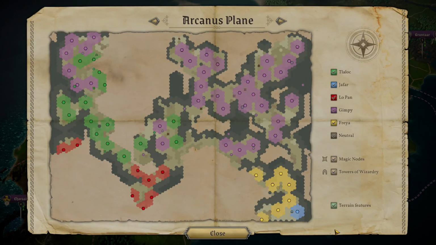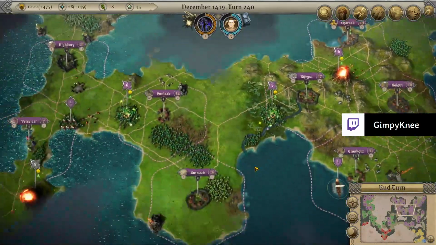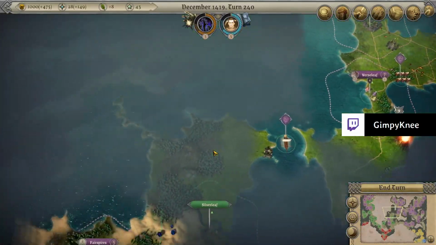So the Arcanus Plain, we are purple. Green is who we're at war with. He's going to be still all in this area we haven't been into yet. It's going very well. It's going very successful. We're pushing over here in the northeast, and then we're also pushing down here in the north and southwest. So we actually crossed over from here. Is that right? Yeah, we crossed over from here.